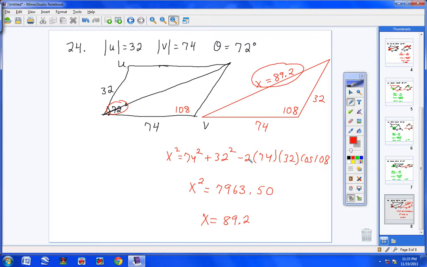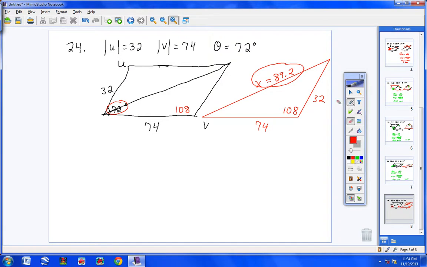So there we go. All right. Now, next in the directions, they've asked us to find the angle that's formed with vector u and the resultant. So that angle right there, this angle right here, which is the same angle as this right here. So really I can just find this angle over here, we'll call it y, and using law of sines, I would have, that's incorrect, I apologize, 89.2 would go over the angle that goes with it, which is 108, so 89.2 over the sine of 108 degrees equals 74, which is the side across from y, over the sine of y.